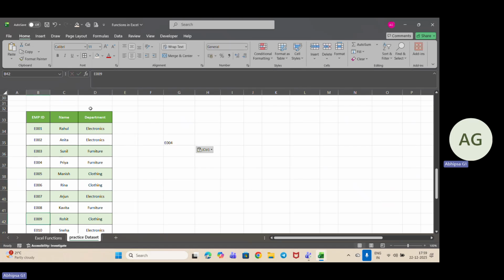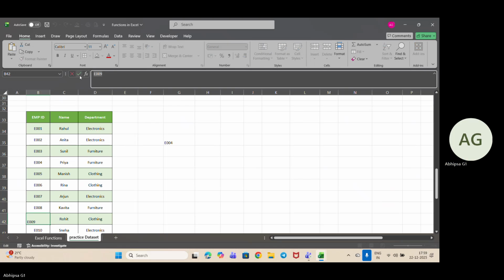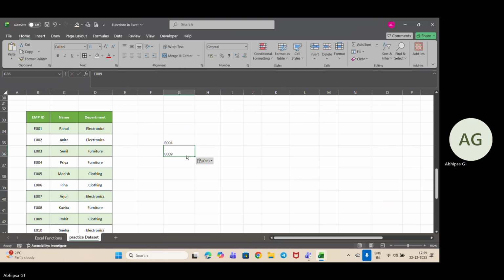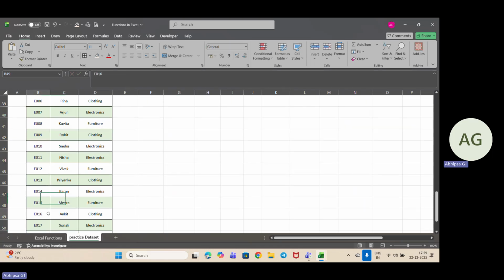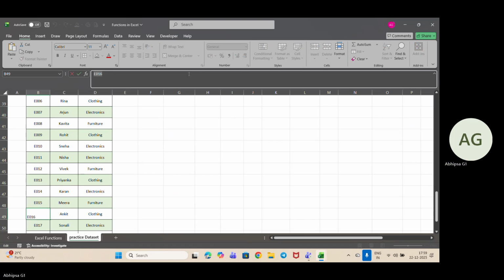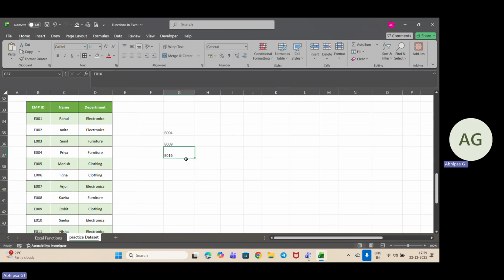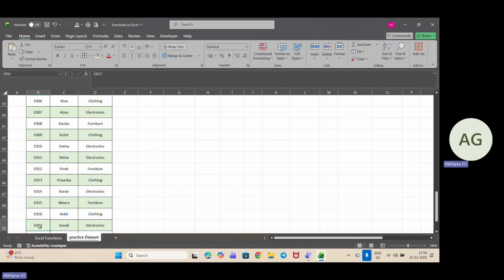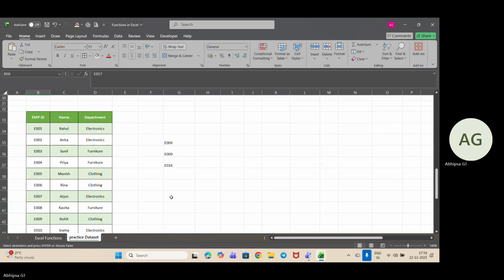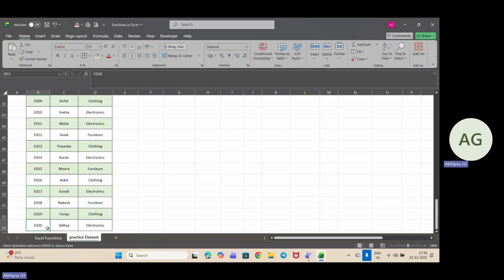Okay, so let's take this one, coming down, this one, and we need, suppose, this one, and around this one.